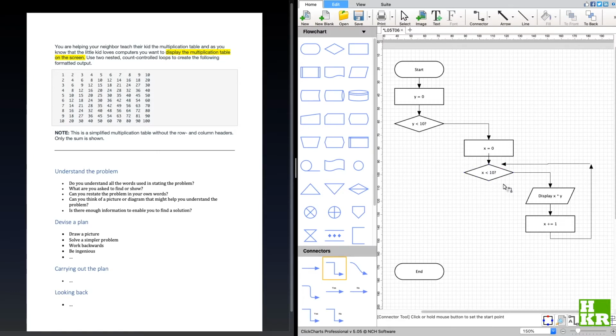I will clean this up in a little bit, just so that we get an idea of what's going to happen here. But alright, let's imagine that we are on the first row and we have printed 10 values. So we start with x is 0. We display a value, and then we display the second, third, fourth, fifth, and so on. Now we have printed all the 10 values. What is it time to do now? Well, before we start printing the next 10 values, we must change the line. So we must have a new line here before we start with the second row. So let's add that.